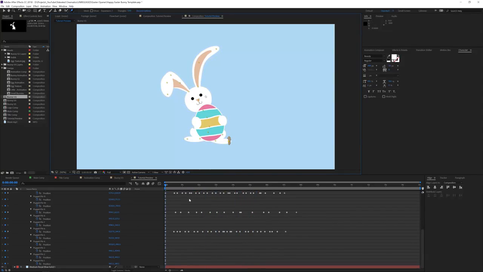Okay, let's see. Okay, looks cool. You can also select all the keyframes and hold Alt and click on the last keyframe and then drag them in, and that's just going to speed it up, the animation. So now it's going to tap a little bit faster. And of course you will have a little bit errors. It really depends on how much time and effort you're going to put into it. But the Puppet tool is a very cool tool to do some simple animations on characters.